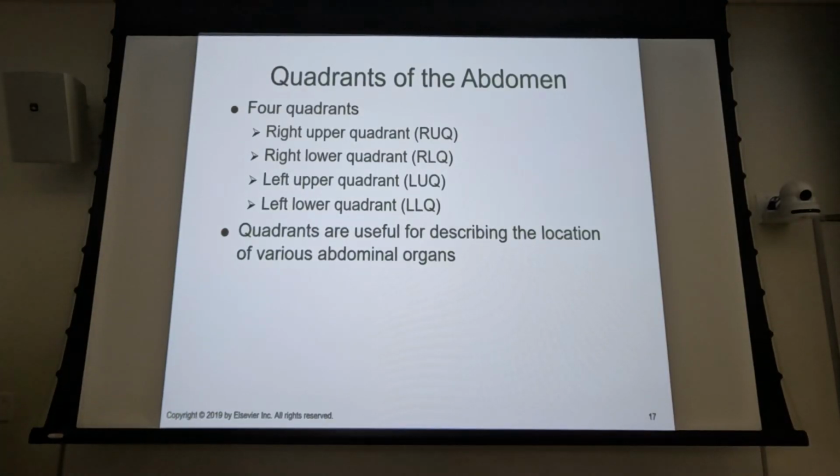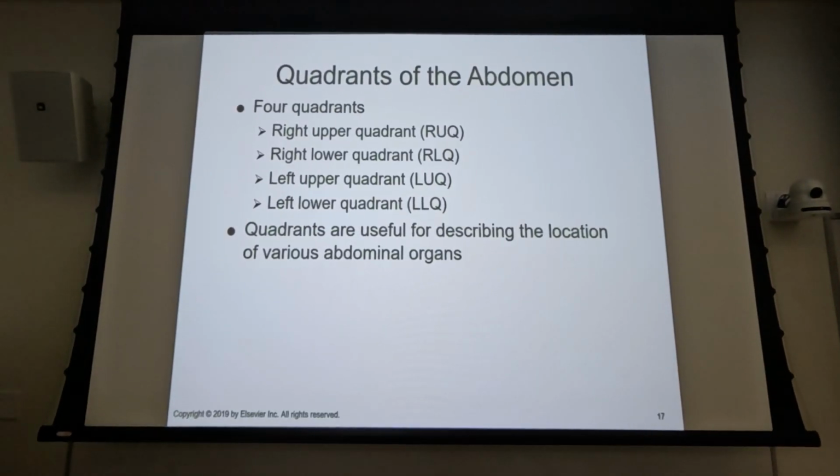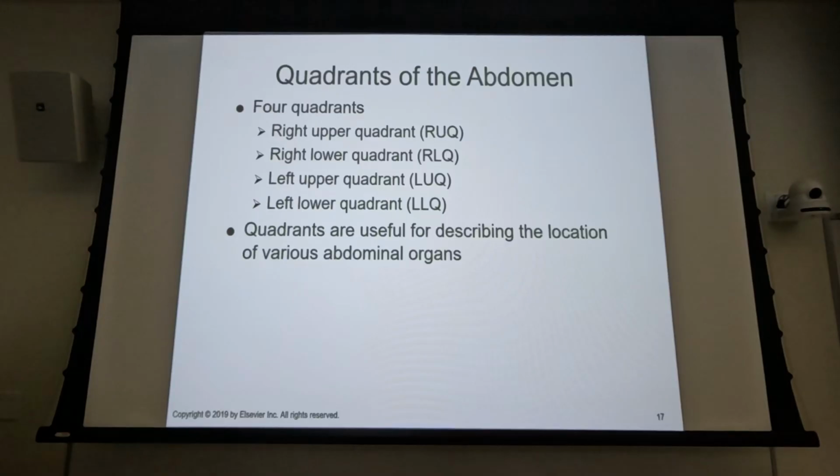All right, so I'm going to take just a short break from that. I'm going to ask you to turn in your book to page 103. It says PHS X-ray. So for each one of these projections, what you're going to need to know is where to put your central ray, where to put your image receptor, and if there are some other tips to put in the image receptor.